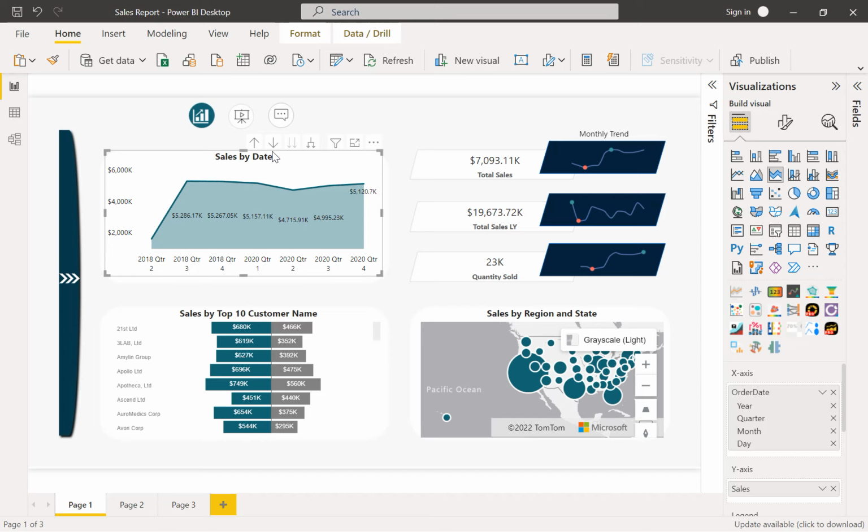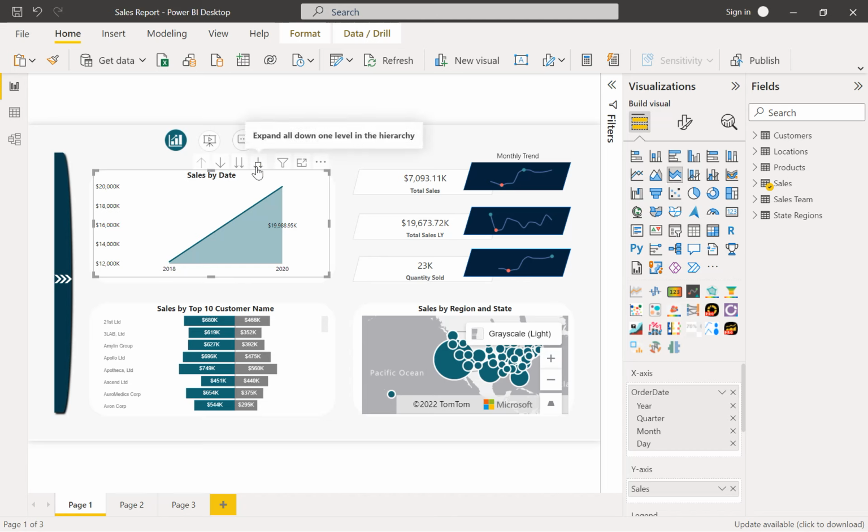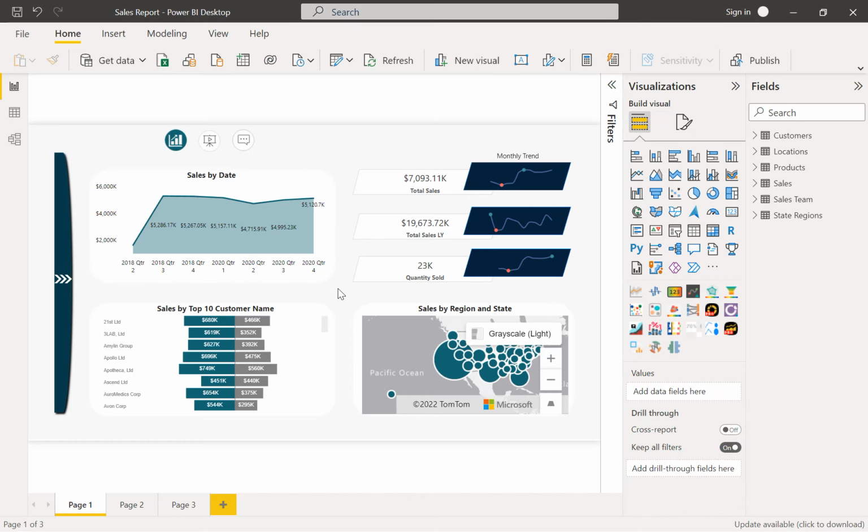The very first visual is created pretty easily. It's a basic stacked area chart, but the only key thing here to understand is, as you can see here, this is a visual which can be drilled down, right? So we have years, then quarter, month, and day. And the best way to represent and view this is to expand down all to the next level of hierarchy and then view this in this format. That way it will cover more area of your visualization and it will be easier to read the data as well as understand it, right?